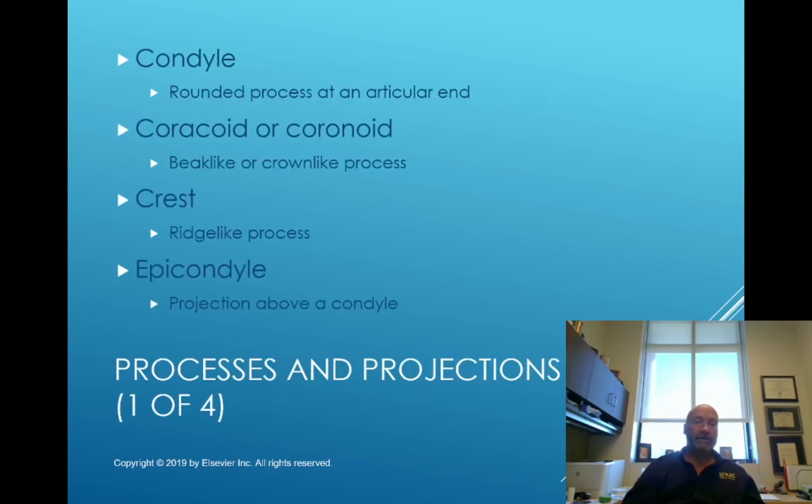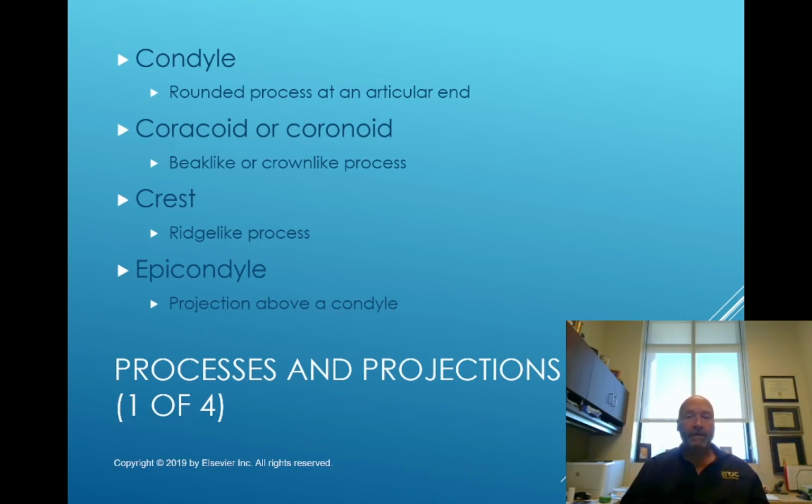So a condyle is a rounded process at an articular end. So we've again got this femur, and down at the bottom, these two things are condyles. They articulate with the tibia so that you get that hinge. Okay, you don't actually have direct contact between the two. There's space in between the two, but that's a condyle, as opposed to an epicondyle, which is above it. So the femoral epicondyles are here, and that's what you can feel on both sides of your knee if you reach down and push on both sides.